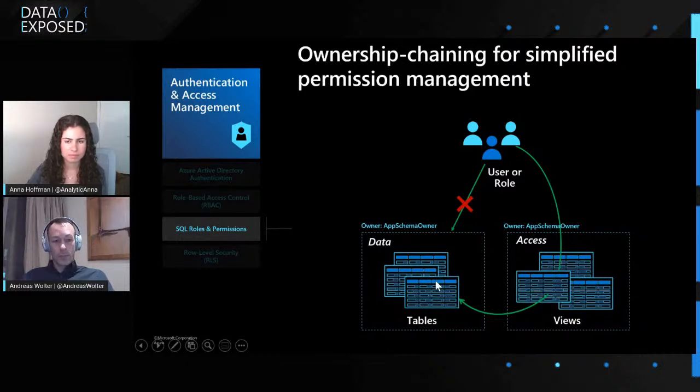Obviously, views can contain business logic like filters or even conversions of data columns, calculations, etc. So this is a way to ensure they can't even see the raw data from the tables, but they can see the data as presented by the views. So this is, thanks to ownership chaining, a very interesting concept, very special to SQL Server also.